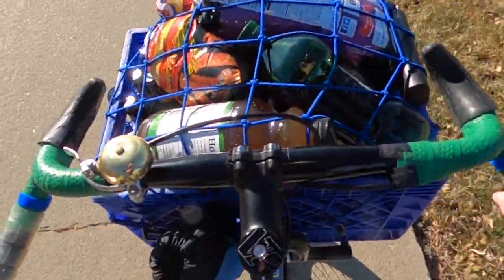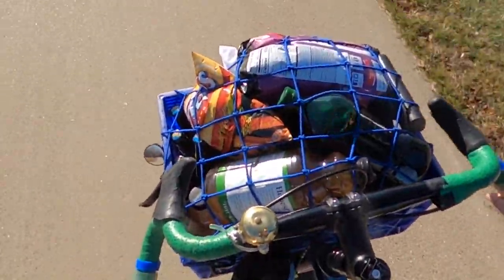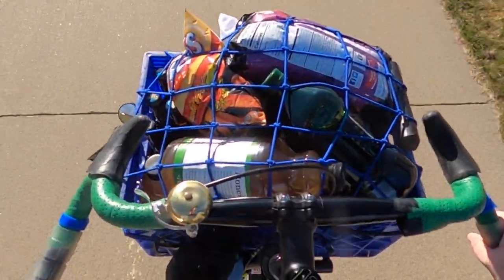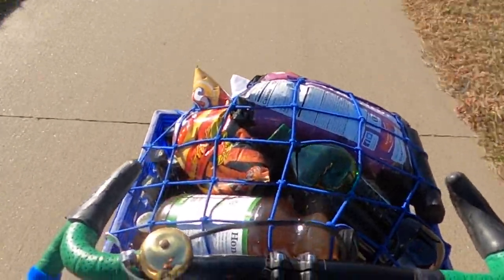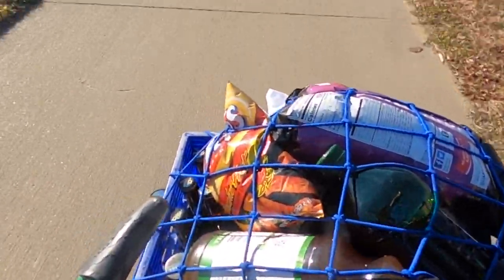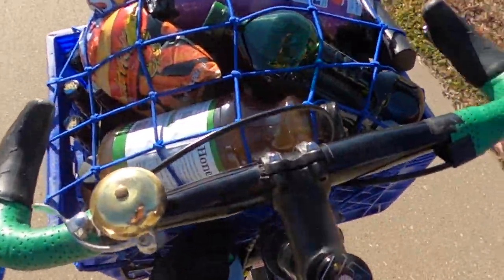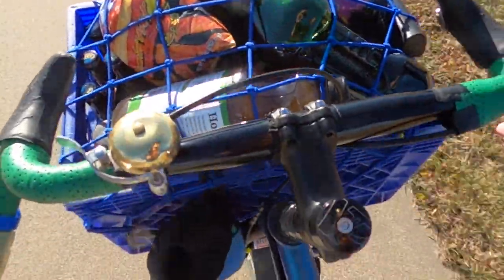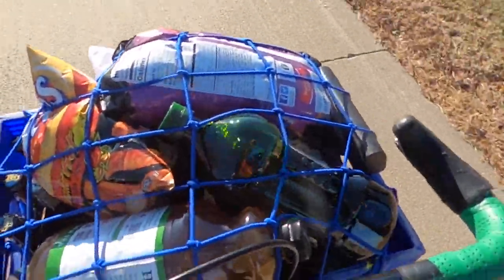Even better would be something like the Soma Tradesman, where the rack is connected to the frame and your front wheel moves independently. Then you don't have so much weight. But I really don't notice it too much here. Some sharp corners, maybe want to do two-handed. But this works really well from the standpoint of stability and everything else. Hard to find those Soma Tradesman frames too. Perpetually out of stock, it seems like. Or I already got the bike when it isn't in stock, and when it is in stock, I don't need it anymore.